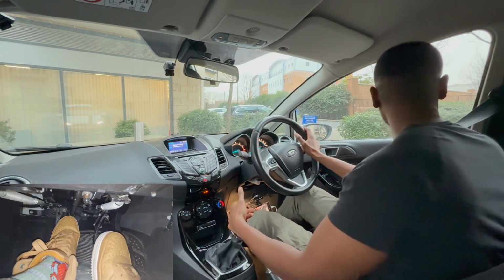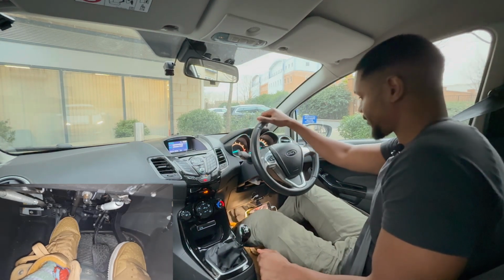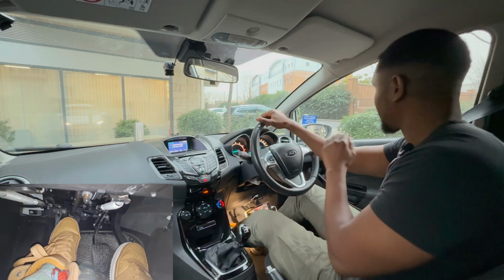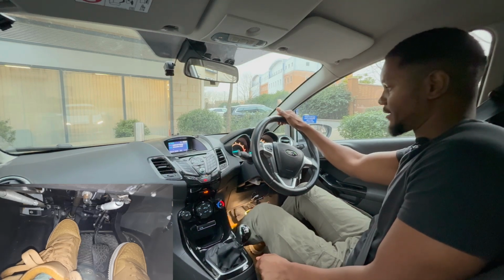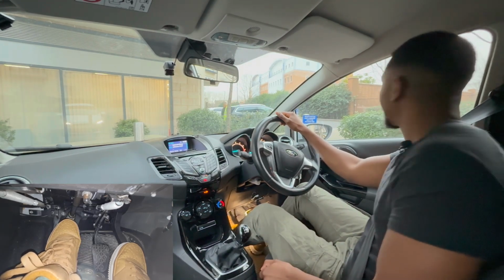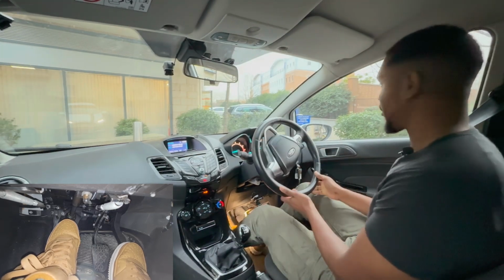But if you end up in this situation, you've got to reverse out. We're going to do it nice and safely. So make sure you look around first, get the biting point first of all, because if you don't, the car could potentially roll forward into that bollard over there. So I'm going to get my biting point, and I know I've got my biting point on because I can feel the car revving and I can feel the car trying to move back, but the handbrake is holding it still.